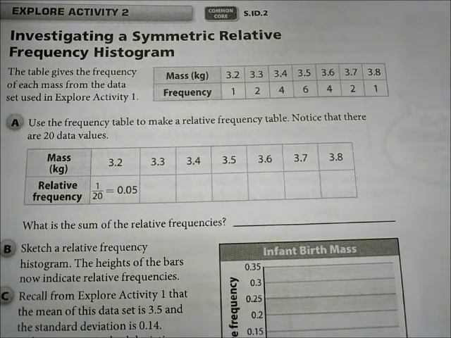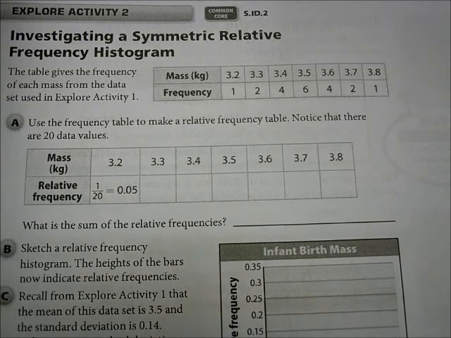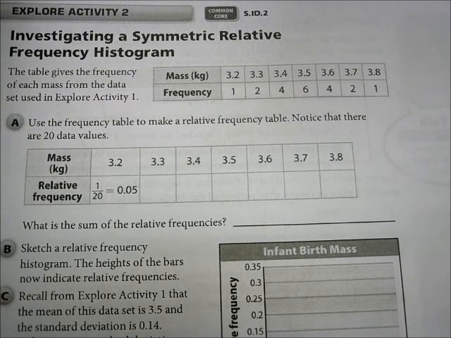So one thing that we can do with a histogram is we can actually draw a histogram with relative frequencies on it. Most of the histograms that we've drawn before had just the frequencies on the y-axis. But if you remember back to Module 12, we learned about relative frequencies, joint frequencies, marginal frequencies. You can actually use some of those to draw a histogram.